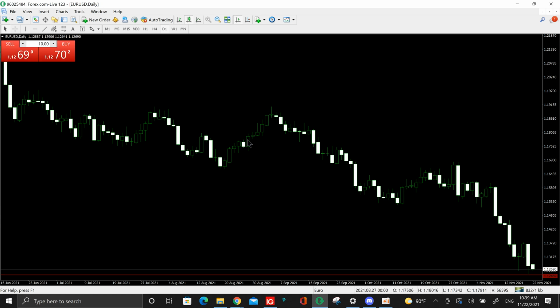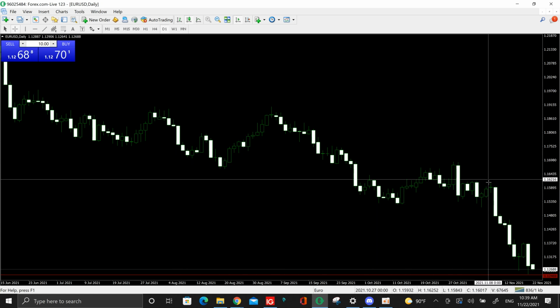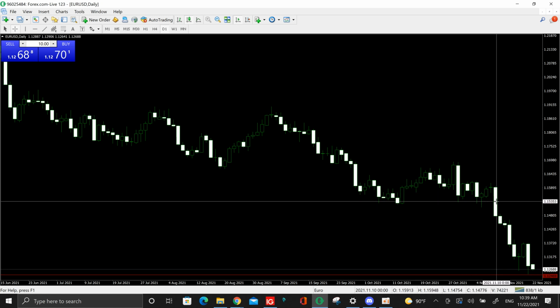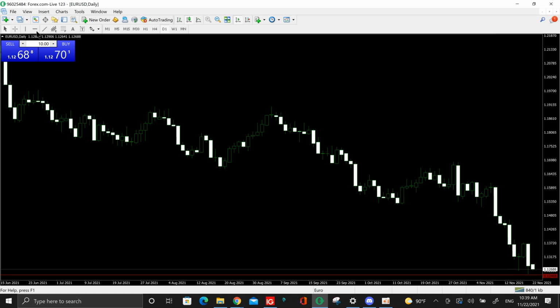I'm going to now go into the daily chart to follow up with that. On the daily chart, we can clearly see that we are in a downtrend, and that downtrend is looking very strong. As of November 11th, we had a rip through the support zone and a continuation down, making an almost 300 pip drive. So we're going to mark that up as a reference point. Also, on the daily, we see a bearish engulfing candle, so I want to mark that up as a reference point.